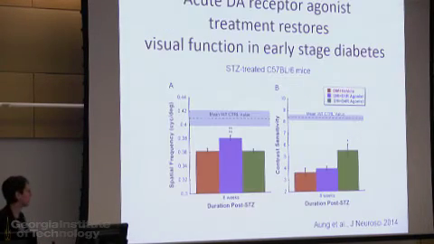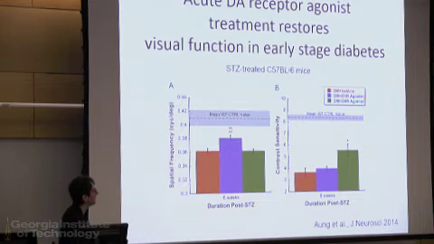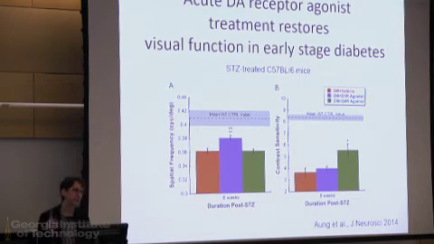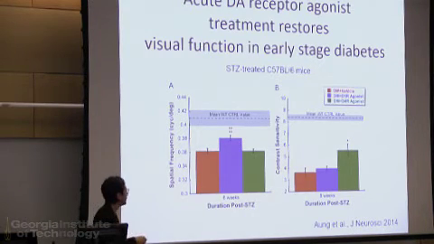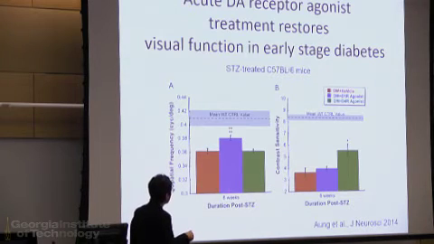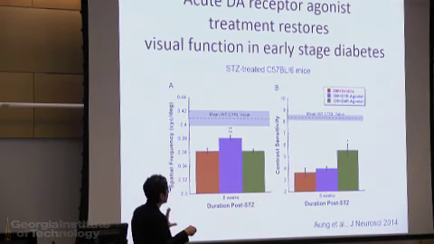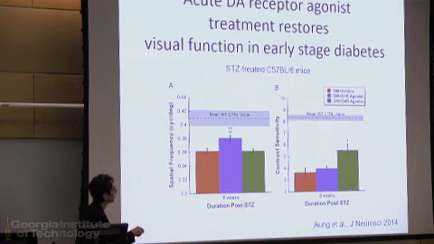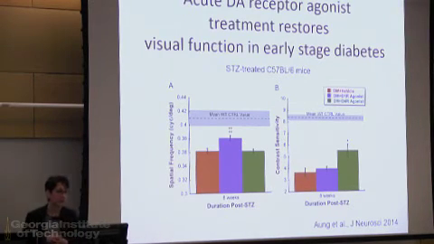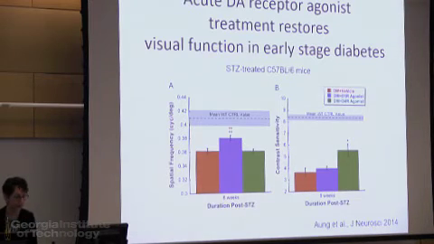But what I find even more remarkable is that when Harry did experiments with dopamine receptor agonists, he was able to show improvements with a single injection of the agonist, okay? A very acute experiment. These animals were at 8 weeks post-STZ, and you can see here the selective difference between the D1 and the D4 receptor. The D1 receptor was able to improve spatial frequency, and the D4 receptor was able to improve contrast sensitivity. So it isn't to the level of the controls, which is up here. I find it quite remarkable that a single dose would provide that much benefit.